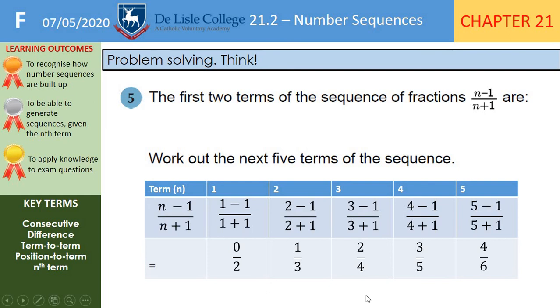Okay, good. So the 3 we can simplify are this one here, 0 over 2, 2 quarters, and 4 sixths. So 0 over 2 is just the same as 0. Okay, so we have to simplify a fraction that's a 0 over a denominator of 0. And then 2 quarters, we should know we can divide the numerator and the denominator by 2. And we get a half, it's equivalent to a half. And then we can divide by 2 and get 2/3. Because you've not been asked to do that, you don't have to worry about doing it. But if you ever are, that's what you need to do. So always read the question carefully, have a quick look.